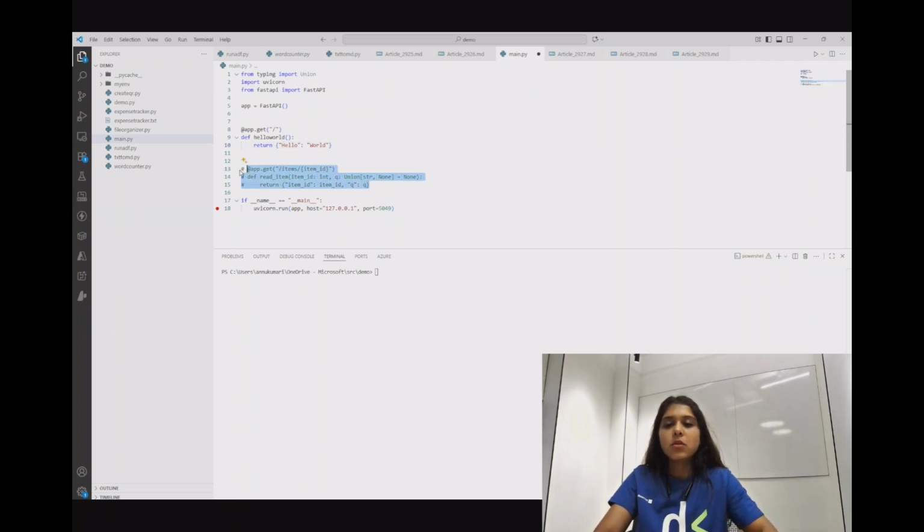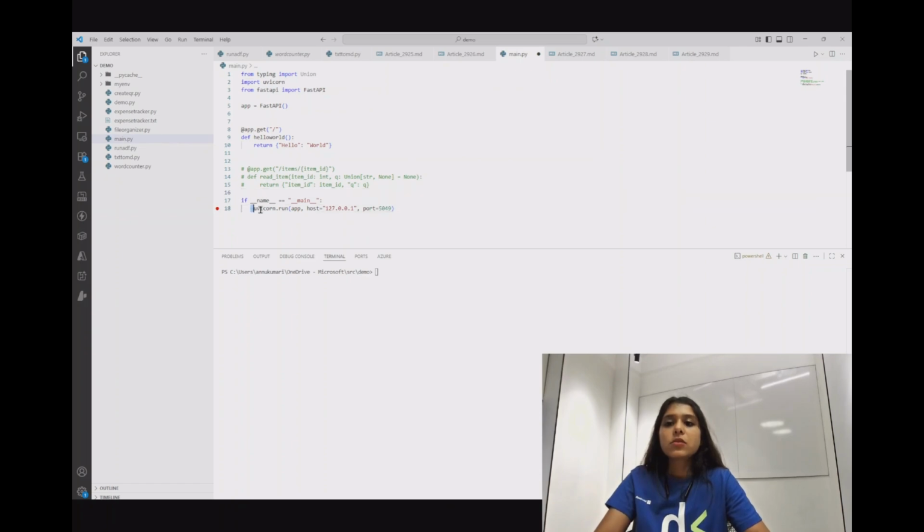Let me just comment it out. And then we are going to run this code using if name equals to main. This is basically going to ensure that our Python file is directly getting executed. Then only we will get the response. If it is imported in some other file, then it will not run the code. So since this is holding true for us, we are running the code directly. So whenever we call this main.py file, it will execute this code.